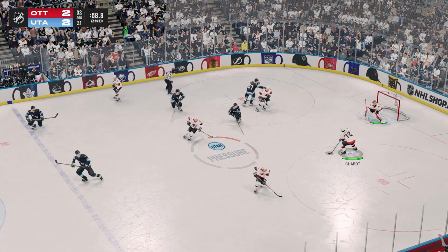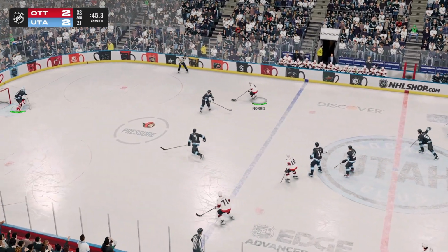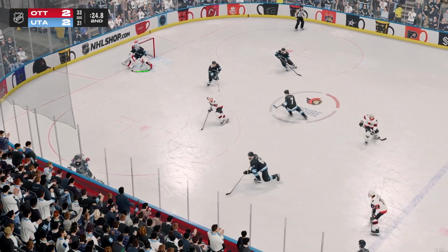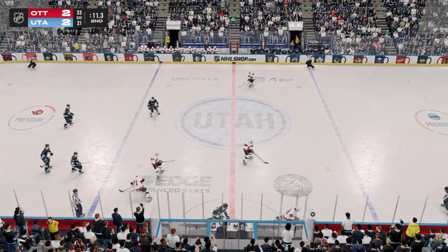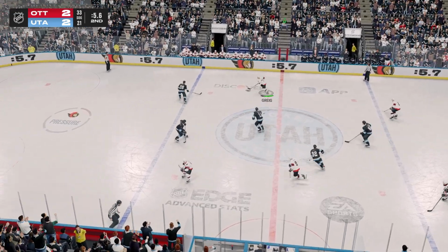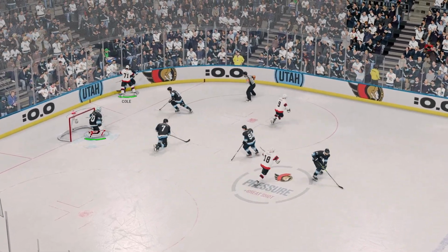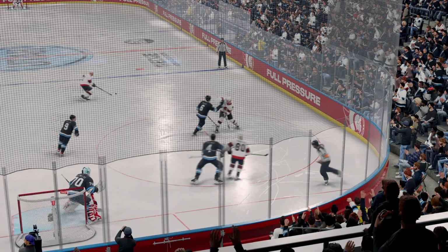Ottawa's won the draw. Handles the pass. Sends it across the ice. Here's a shot. Oh, a clutch save! The goaltenders are the last line of defense for a reason. This time, he bails his team out. Takes the feed. Slides the puck over. Fires it on net. Oh, he needed to make that save with time winding down. And that concludes the second period of play.